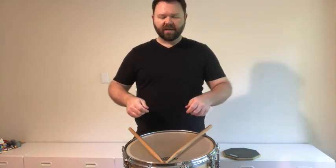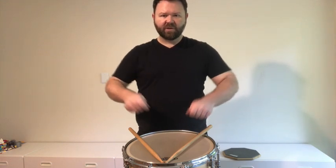So what I think of it as is sort of a glancing stroke. So you're coming in, you're initiating the stroke more or less from the shoulder. There's not a whole lot of wrist, although you'll see when I play it that my wrist is loose for the slower part of the exercise and then firms up as the exercise goes on, as your hands go faster. The reason to work on this movement is that's actually the movement that you use when you play the loud roll.